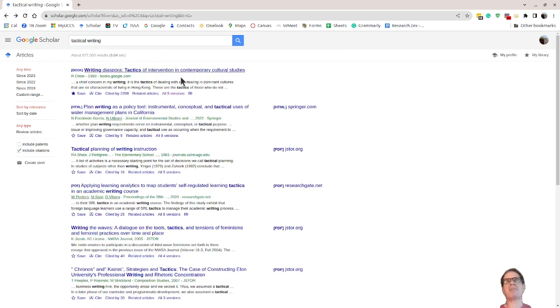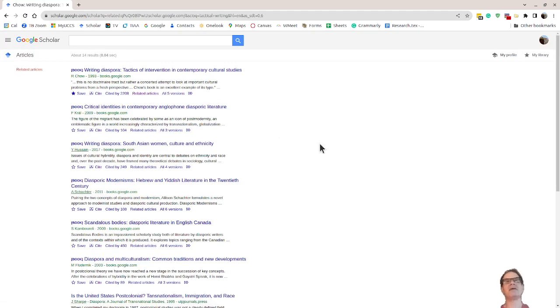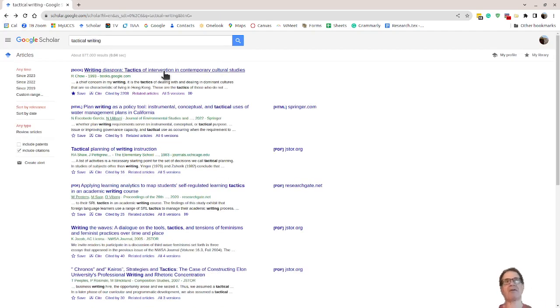But if this paper was of interest, once I find a paper of interest, I then use it to get me more papers of interest. So the first way is I just click on related articles, and Google will give me, in this case, 14 books. And it's a book because the other one was a book. Give me 14 things that are very related in Google's concept of what relation means. Almost always somewhat related. You've got to figure out what it is.